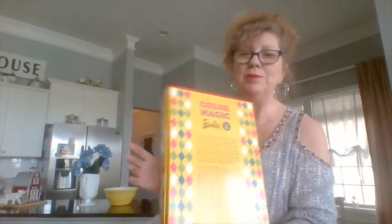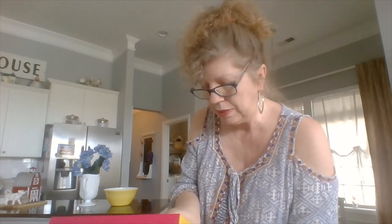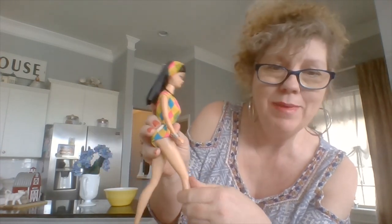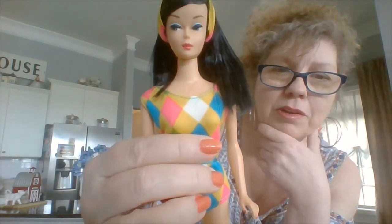Two versions of the doll were sold, each with hair that could magically change shades with a special color-changing solution. The blonde hair transformed to scarlet flame; the midnight version — which is this one — had midnight hair that switched to ruby red. The fun continued with her diamond print swimsuit, which could also change colors. It took two years of research by chemical engineers to develop this incredible doll. Today the original Color Magic Barbie is still fondly remembered and highly sought after. She came out as a reproduction in 2003, a limited production. I read that these dolls, even though they were supposed to change back and forth, didn't actually do so. The box is easy to open so I can always put her back. Here she is — out of the box. I love her black hair. She's really, really pretty. I'm happy.